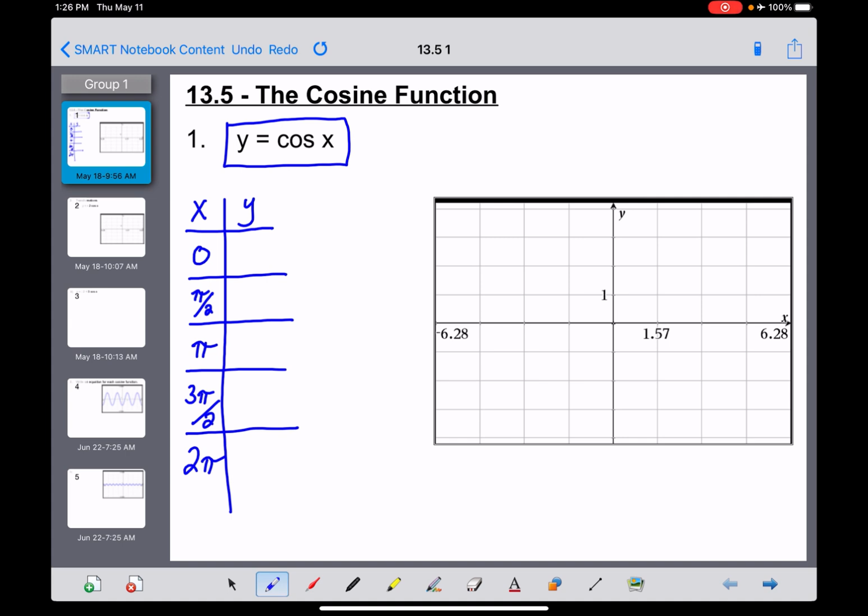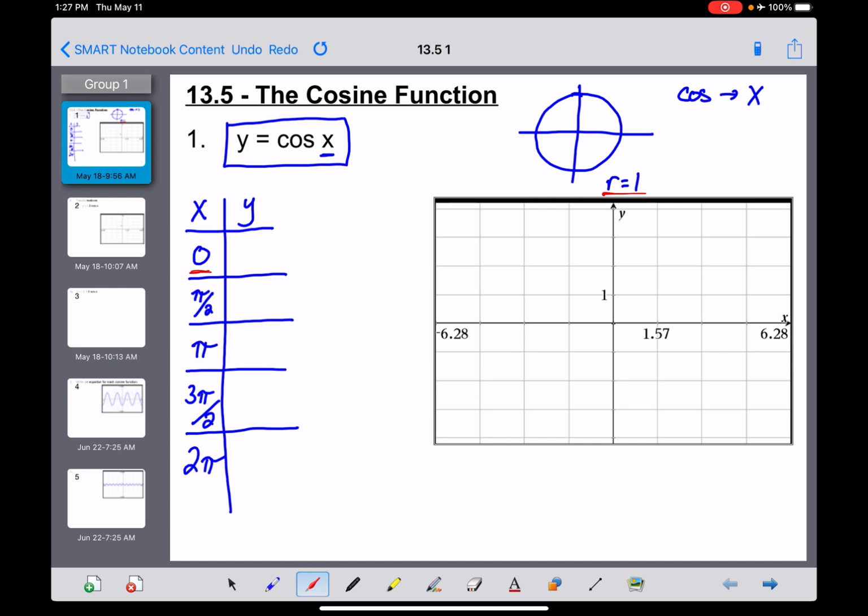Now it's a simple matter of taking these 5 angles, putting them in for x, and evaluating your cosine value. It's not a bad idea, anytime you're getting the hang of this, to draw yourself a quick little unit circle diagram. And remember that the cosine of any angle on the unit circle is given to you by your x-coordinate. Technically, cosine is equal to x over r, but on a unit circle, where your radius is equal to 1, you're just dividing by 1, so we can simply say that cosine is our x-coordinate, again, if you're on a unit circle with a radius of 1.